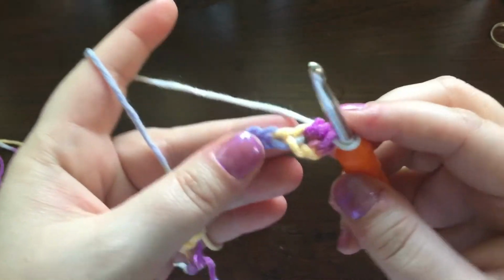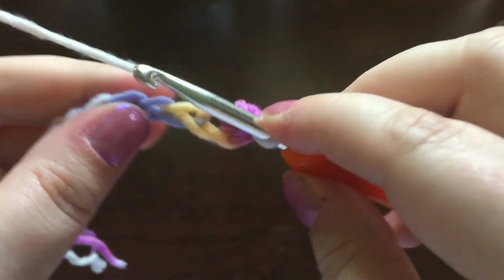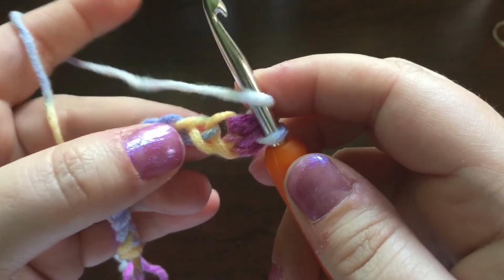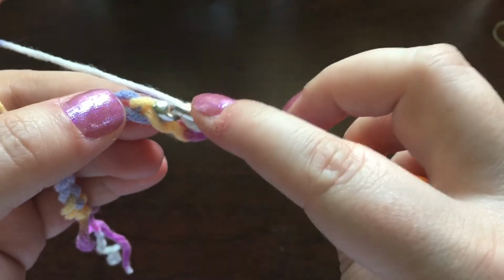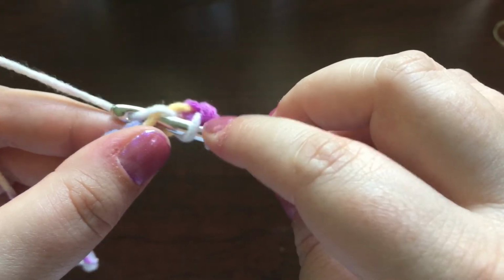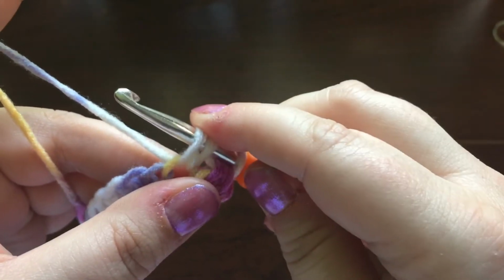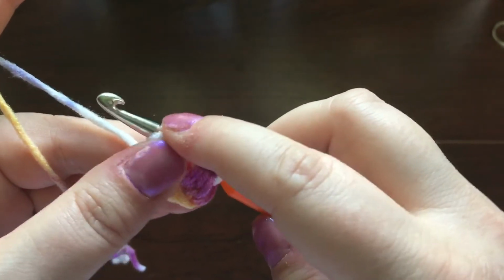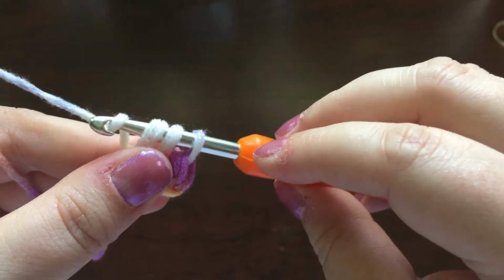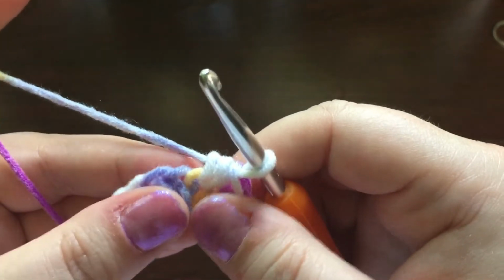Excuse me, I bumped into the camera again. Sorry guys. Let me get really close. You yarn over, you grab up a loop. This is the next stitch that we're working into. You can see we worked into that one already. So you grab up a loop on your hook first, then you go into the stitch, then you yarn over, pull up an extra loop, and remember, don't forget, you can twist your hook around, you can move this yarn around, don't be afraid of it. So now you have 3 loops on the hook. You'll want to yarn over and pull through all 3 loops on your hook. And that's a half double crochet.